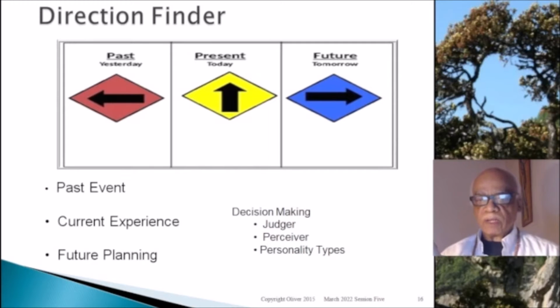So this would be an interesting little experiment that we can do, and you can then do it for others. So what we found out with the direction finder is that the way you are processing the information on your timeline may, in fact, have other implications for the way you process information in general. The way I like to think of it is that if I am very associated with my timeline and I feel that it's running through me, that I am physically facing my future, it's directly in front of me, and my past is directly behind me.